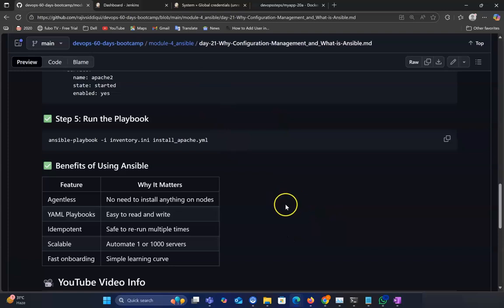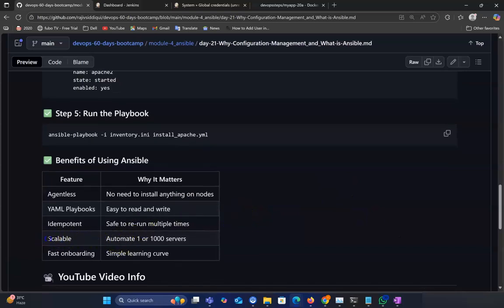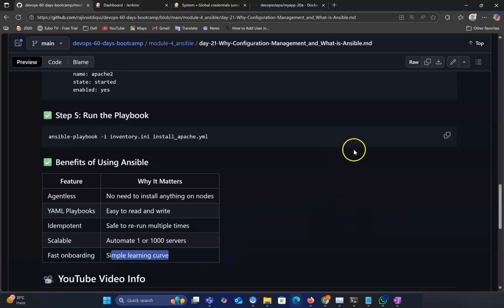It will only run on the new 10 servers. This also happens in Ansible. That's why it's showing scalable and fast onboarding, a simple learning curve. It's a very easy way to learn Ansible.